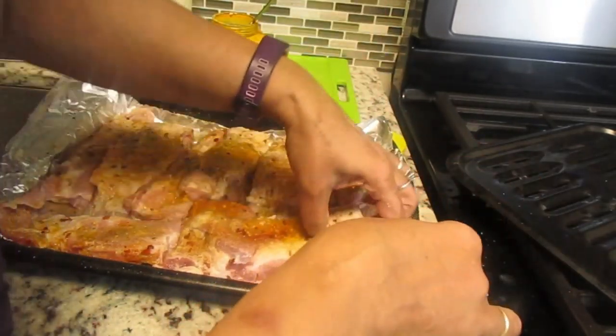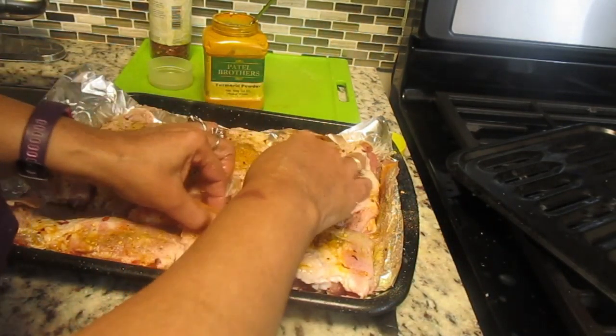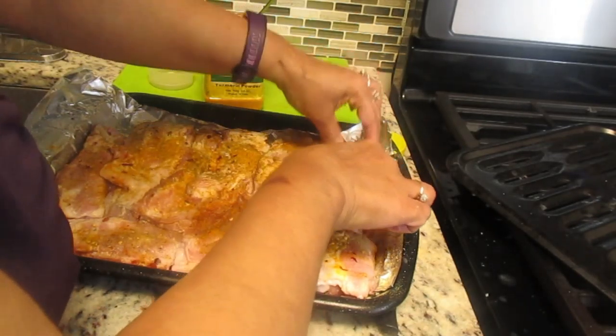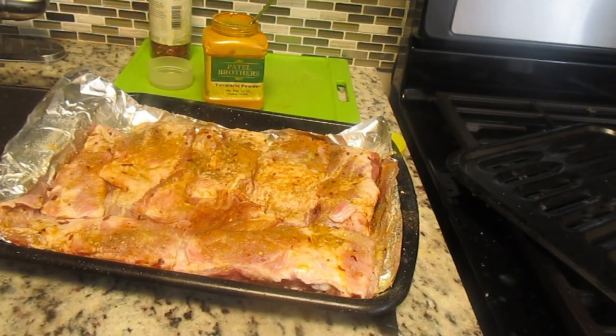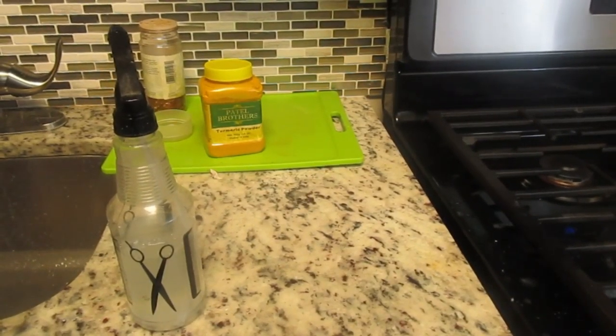I don't understand why this one is so hard to do, but yeah. Just clean it up the best way you can and get most of that off. I've gotten quite a bit of it off. You want it off the main one, which was this one. See how the difference is? Can you see that, guys? That's going to fall right off the bone when it starts cooking. And it's going to absorb all of my seasonings.